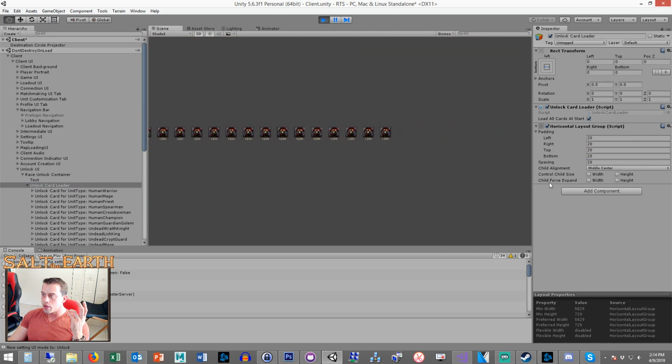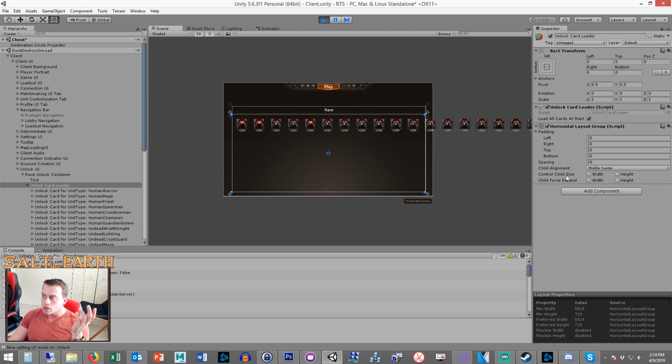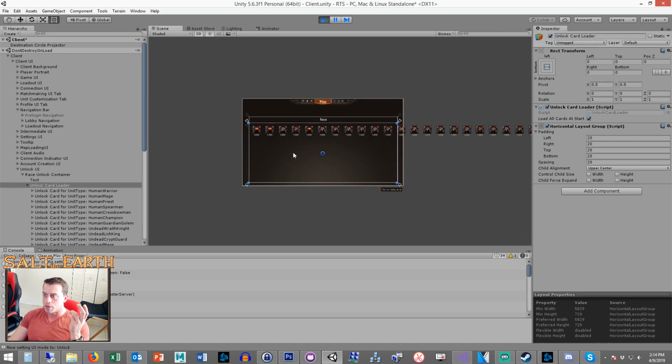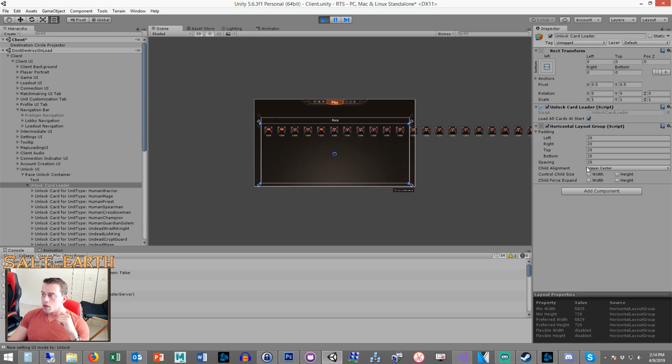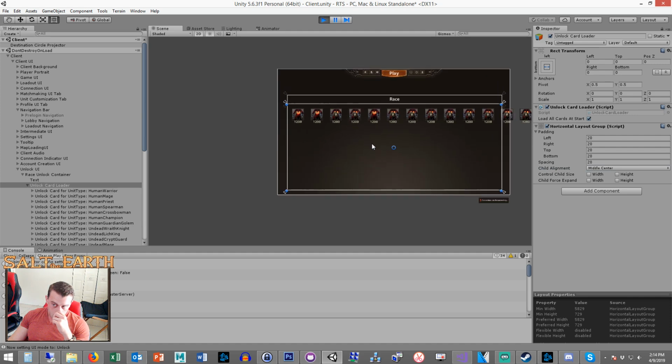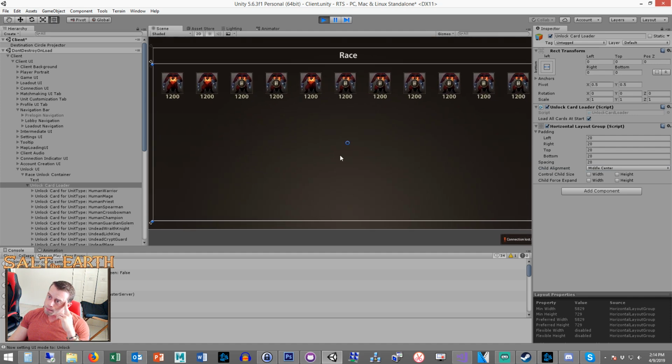It is interesting that they go from left to right. You would think with middle center, you would expect to see them going off this way. That does seem a bit strange, but whatever. Okay, so we've got that working.